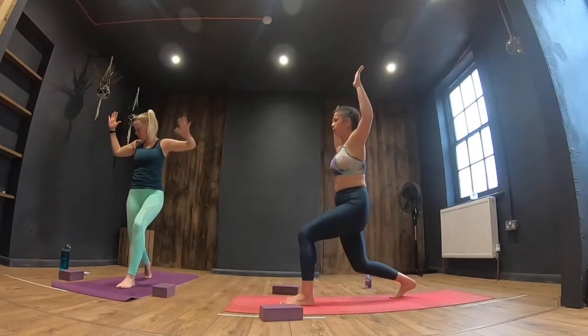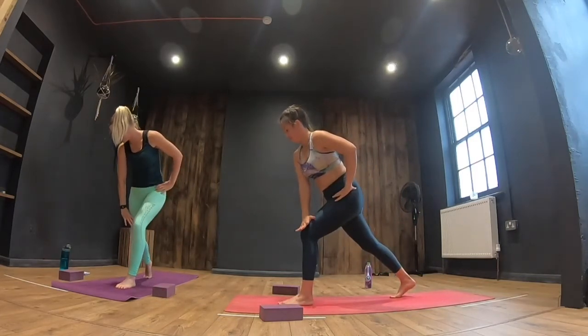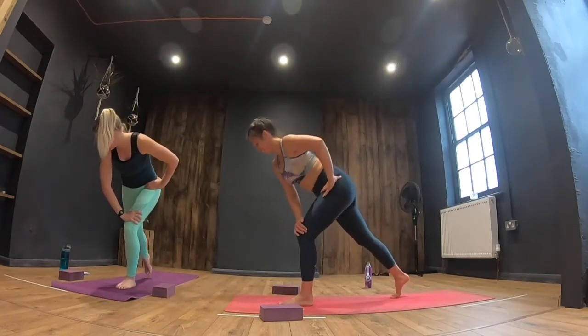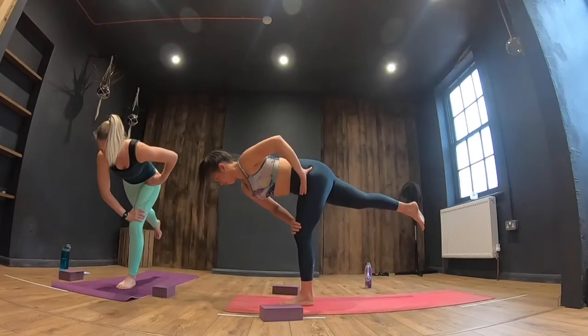Pause in the pulses. Left hand to left hip, right hand to right thigh. That doesn't sound right. No. Right hand to left thigh. Transfer the weight to the left foot. Lift up into airplane.